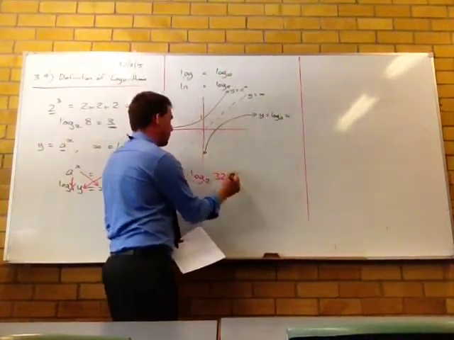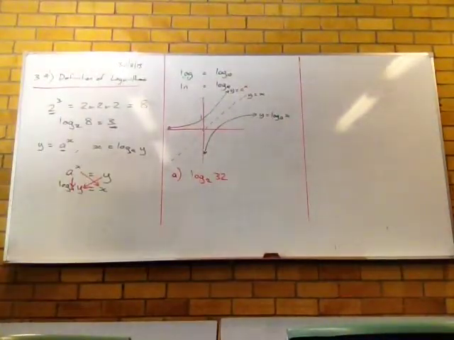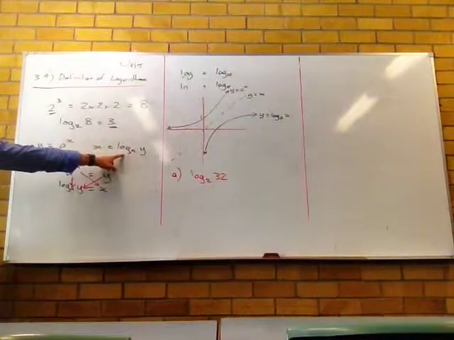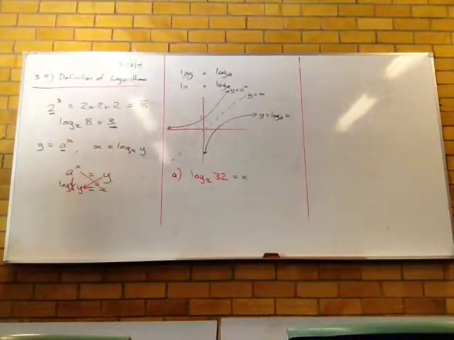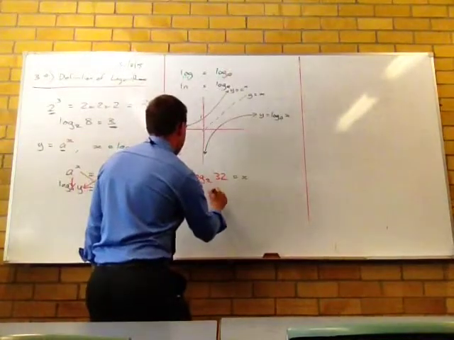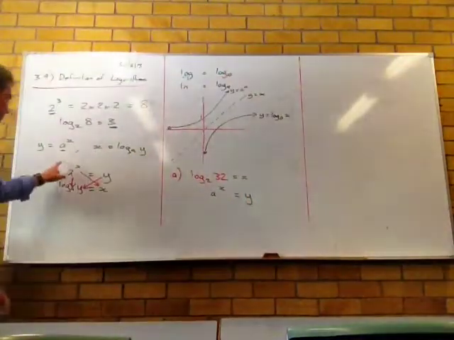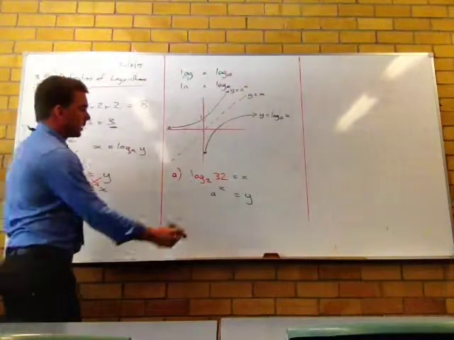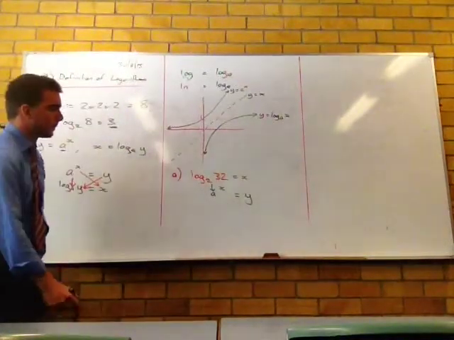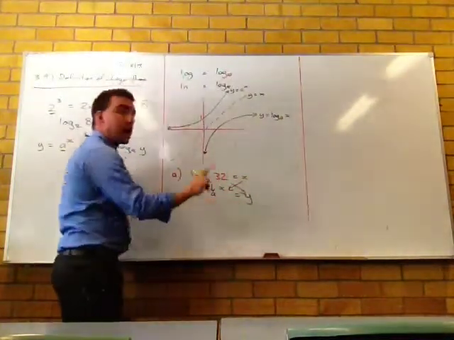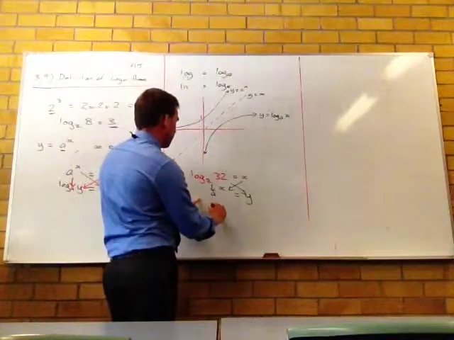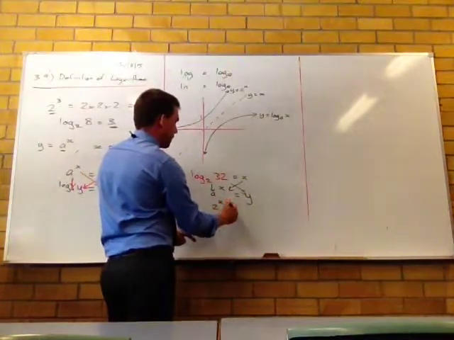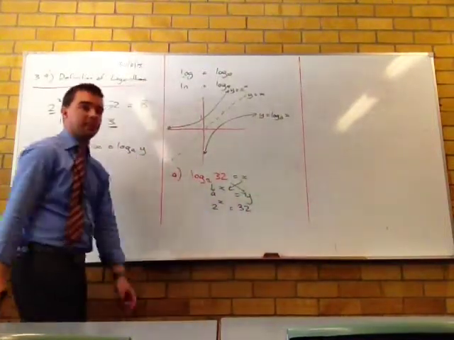Log base 2 of 32. Right, so I'm going to use my rule. So log base a of y is equal to x. Let's call it x here. So we're really finding that value for x. Then a to the power of x equals y, using the identity that we've done at the start. So the base is vertically lined up, and then these two features are interchanged. So in other words, 2 to the power of x, which is what I'm working out, equals 32.